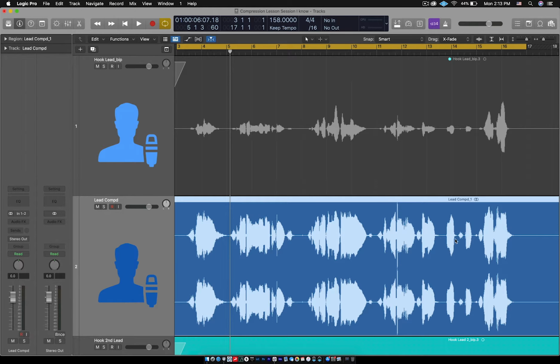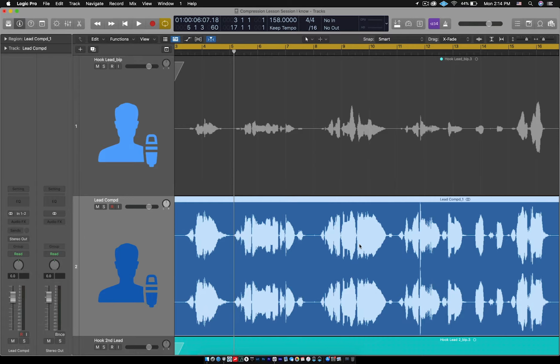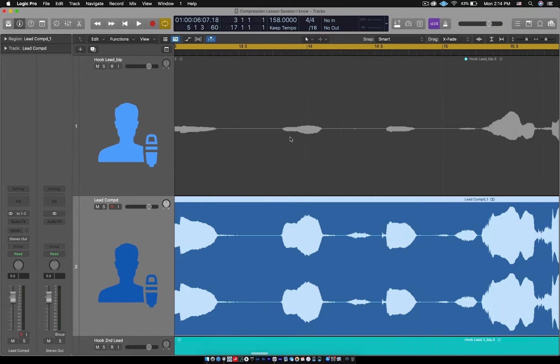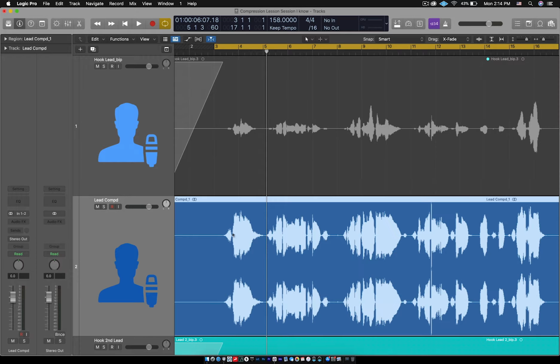That might be a little too much, because a compressor can be your best friend, or it can ruin the dynamics. And you want a little bit of that up and down in the vocal, right? Because you want those little sweet spots where the vocal is low and then it's high. So now you see what the makeup gain does. The makeup gain took it from these low parts, to this. It made it that much louder. But look at the actual region now. It's much more even. See where here's a little bit even, and then boom, there's that jump right there. And then a little jump there, real small, and then a big jump here. Now everything looks a little more even. You see that?